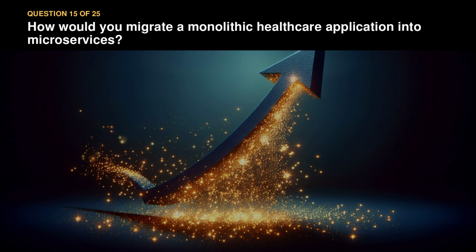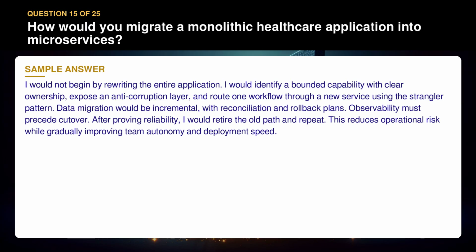Question 15. How would you migrate a monolithic healthcare application into microservices? I would not begin by rewriting the entire application. I would identify a bounded capability with clear ownership, expose an anti-corruption layer, and route one workflow through a new service using the strangler pattern. Data migration would be incremental, with reconciliation and rollback plans. Observability must precede cutover.